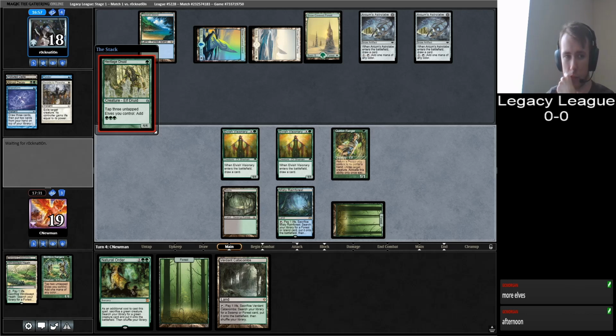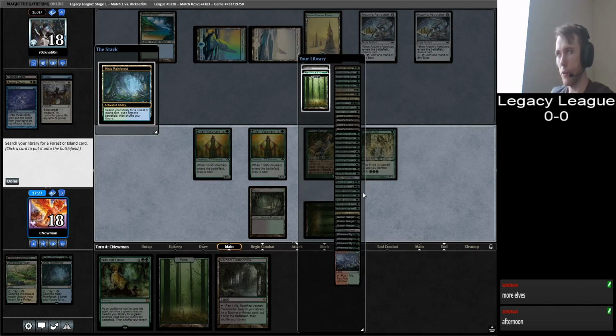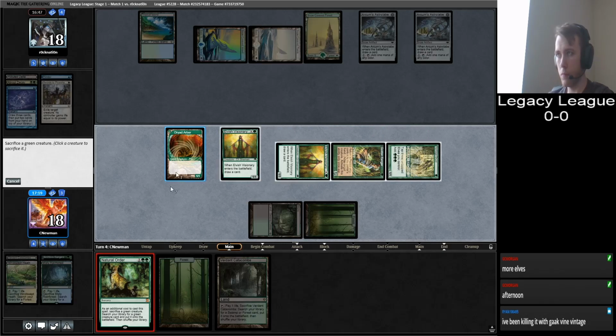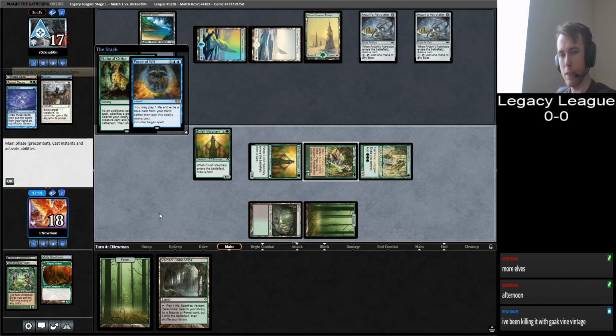Oh, they disconnected. I'm just gonna go for it. Like we talked about before. You've been killing it with Gakvine and Vintage. Nice. That's awesome. The deck's pretty good, so not too surprised.